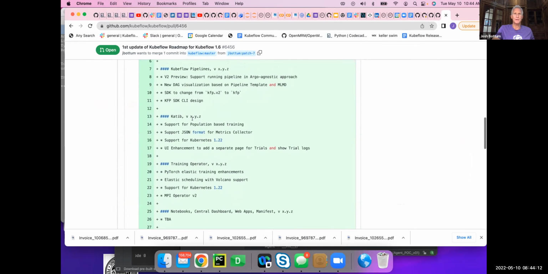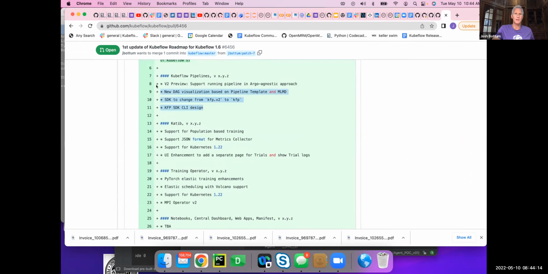Katib, the training operator. So James, you might want to double check this. The information was based on the roadmap that everyone shared in the last community meeting. So this is information from them.